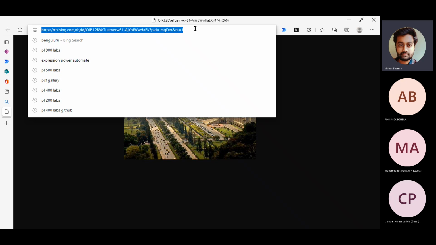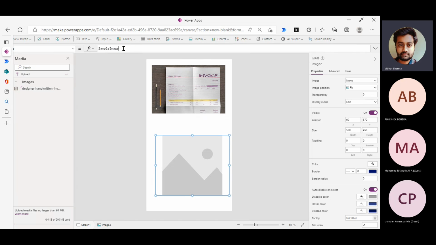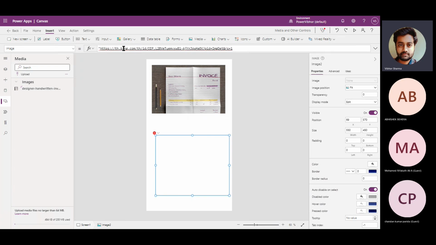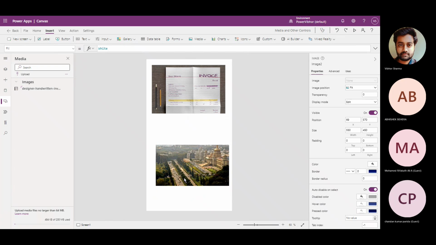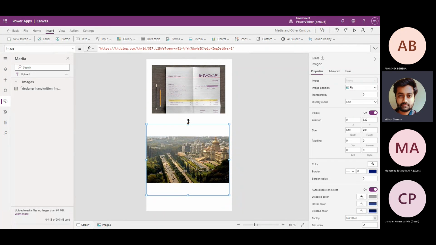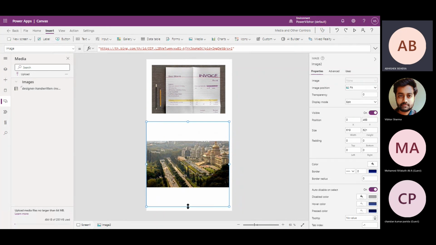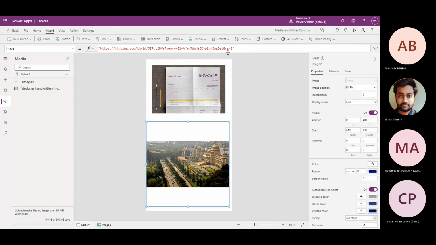Once you have a direct URL for that image, you can use that image right over here in your application. So any image that is hosted online, you can use right over there. Try doing this.